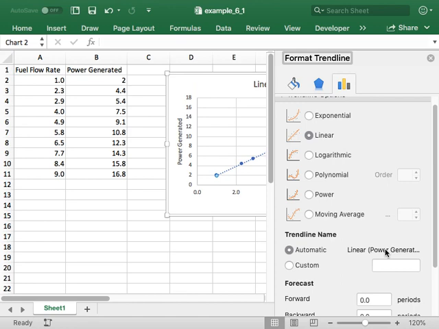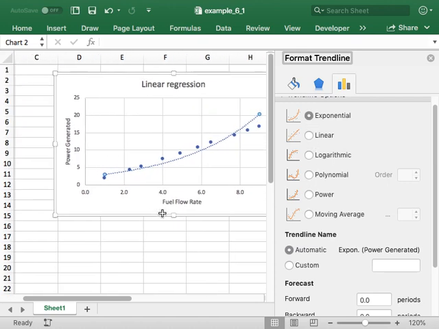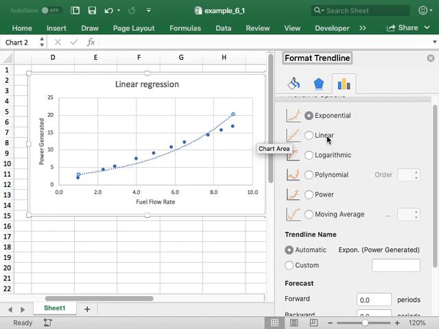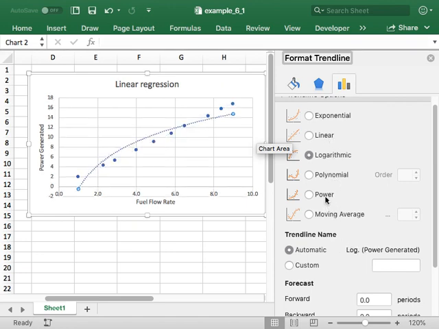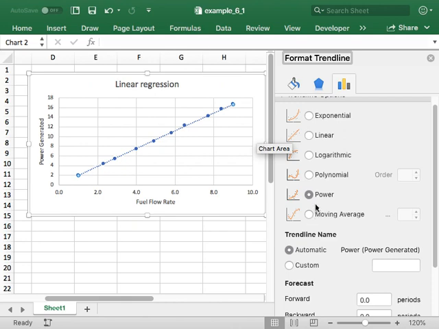So that's the key idea, right? And I'm going to walk you through the formulas behind that in Python now. But suffice it to say that the thing that all of these relationships have in common is that they are all of a form which is called linear in the coefficients. So when we talk about linear regression, Excel is doing linear regression in all of these cases. Whether I choose exponential, linear, logarithmic, polynomial, power, everything except this last one, the moving average, all of these radio buttons activate a linear regression routine.